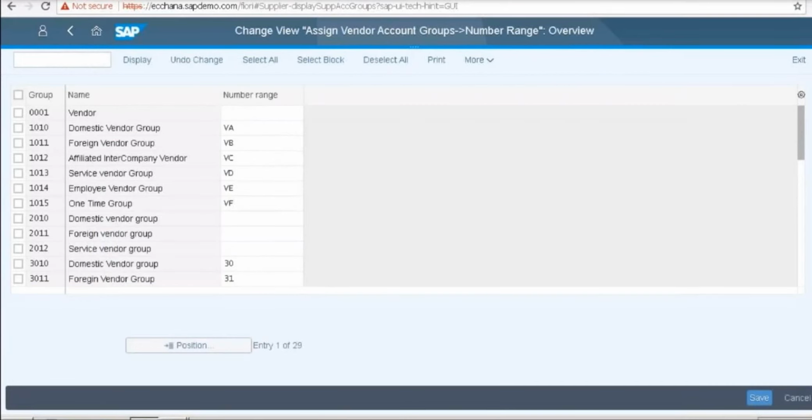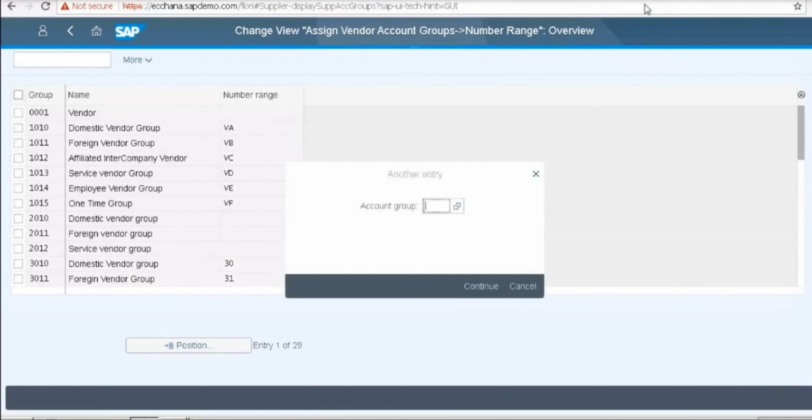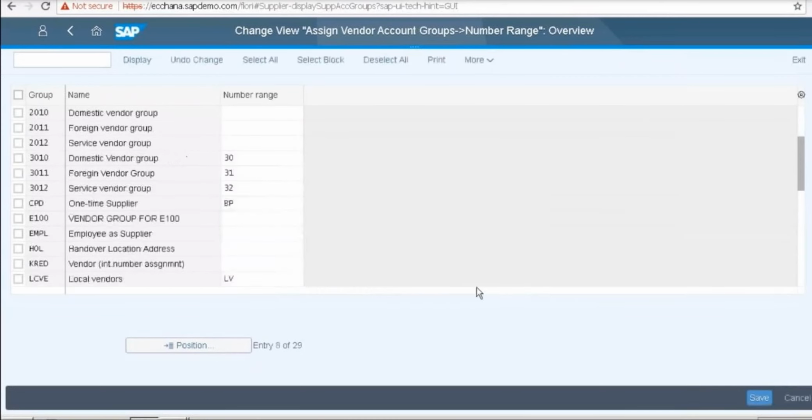So let us click on the execute button. So click on the position. So let us enter the account group 2010. Click on find.